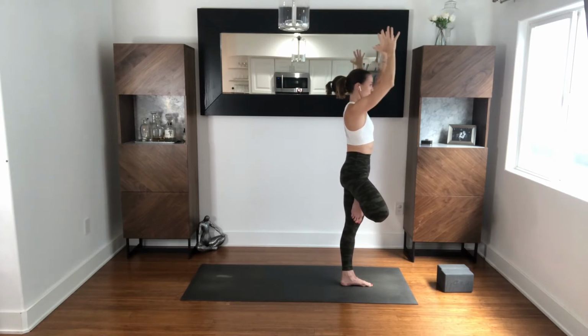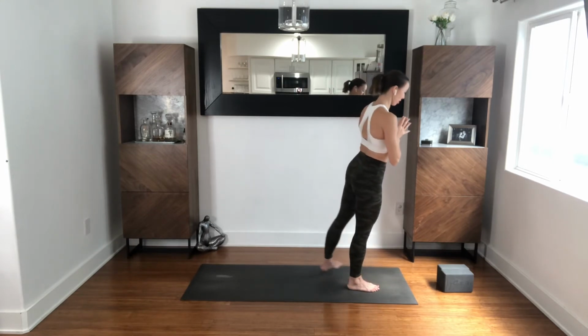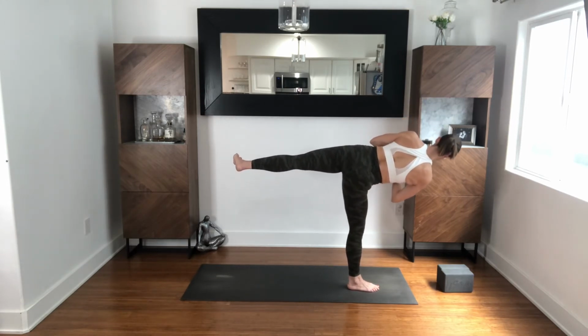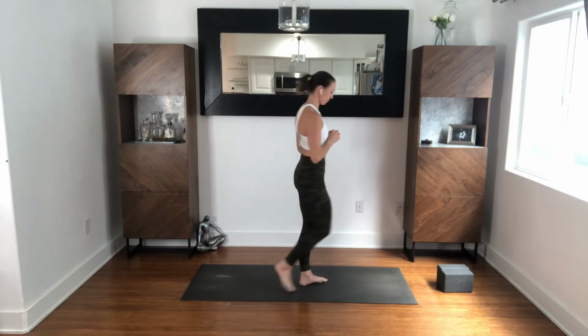Bring your hands into your heart. Turn that knee forward. Place your right foot down. Stand on your right foot, so switching your weight into the right leg, opening into half moon. So right leg is your standing leg, left leg goes back, and then open up the arms. You can use a block under your right hand. Really nice. Yes, well done.